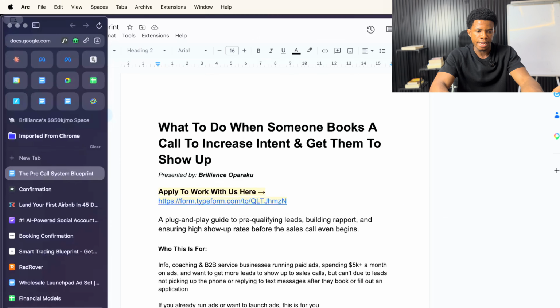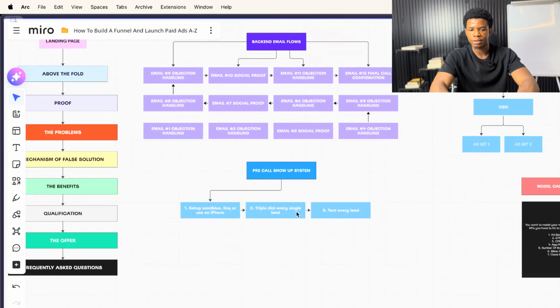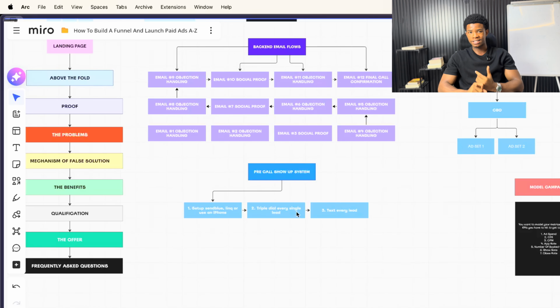But it's a very in-depth document that is going to help you make a lot of decisions when it comes to your pre-call system, because this right here is going to, number one, get you 80% show rates if you do it correctly. It takes work, but once you do it 30 days in, you're like, it's a breeze. It's something that you absolutely have to do, or you employ people to do it for you.